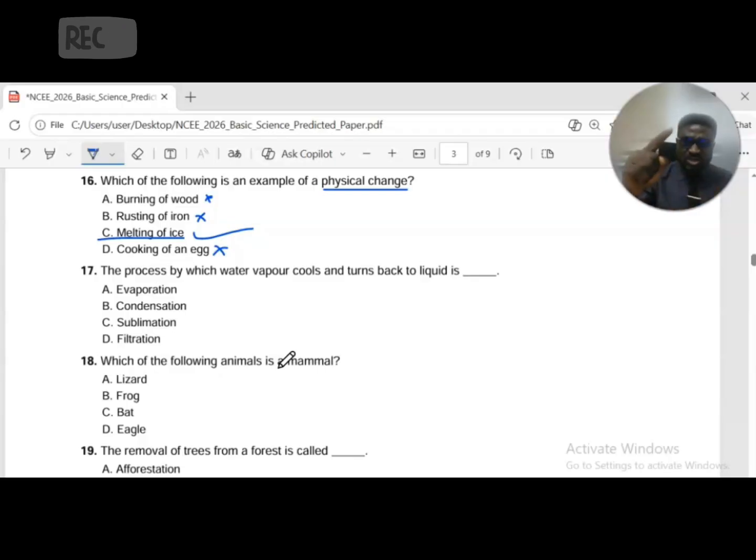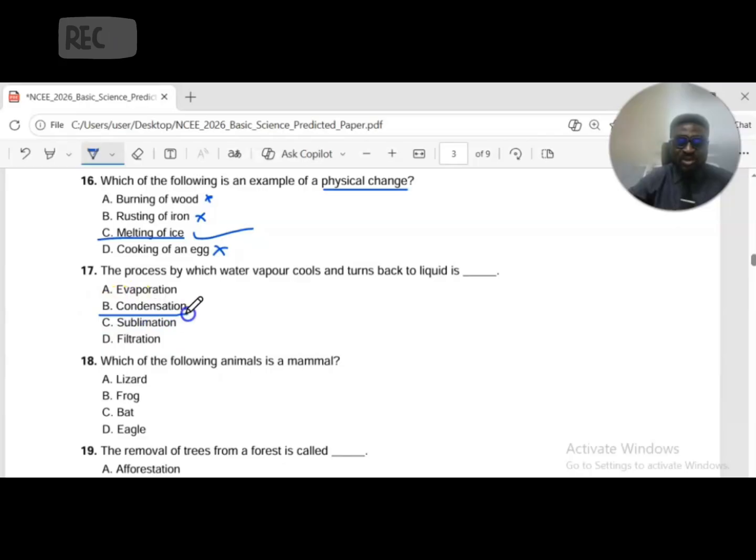A question earlier talked about how liquid molecules escape into the atmosphere as gases, and we call that evaporation. Then what about when gases in high altitude, due to coldness of the atmosphere, get transformed into liquid form and fall back as precipitation? What is that state called? Is it evaporation, condensation, sublimation, filtration? The answer is, what did you pick?